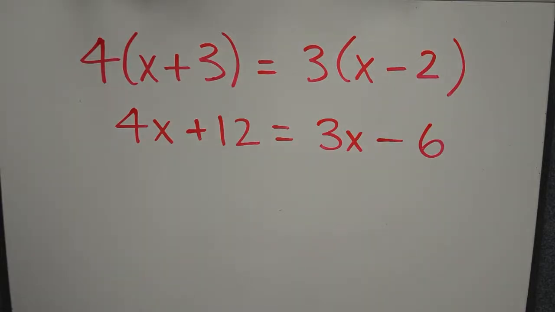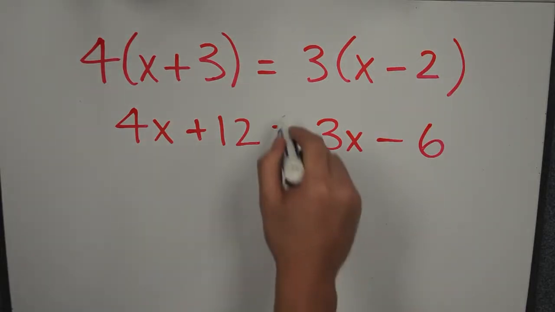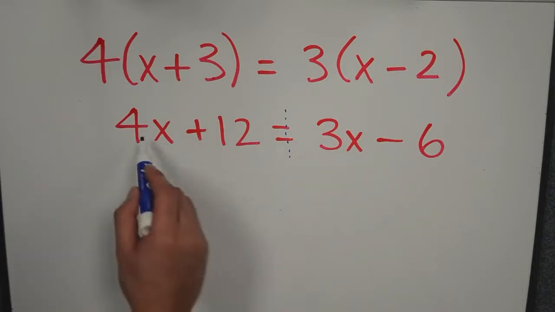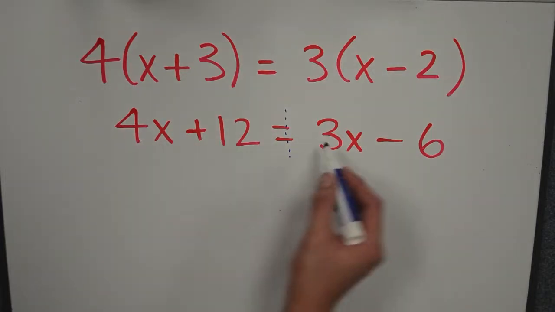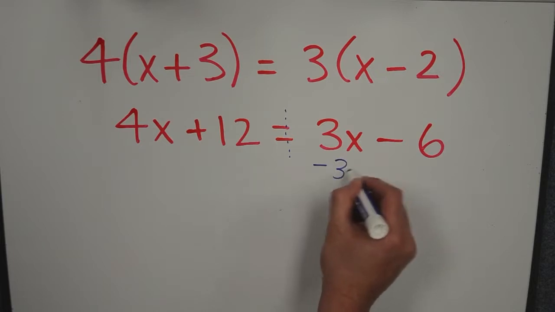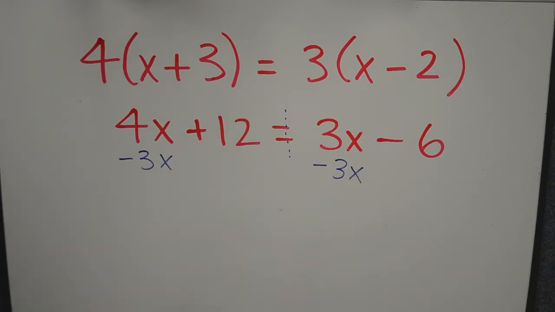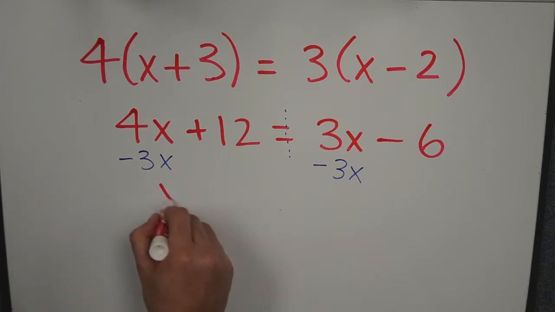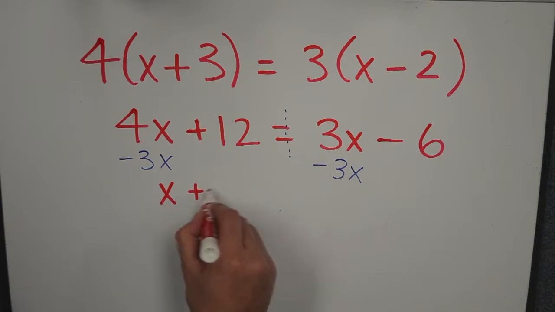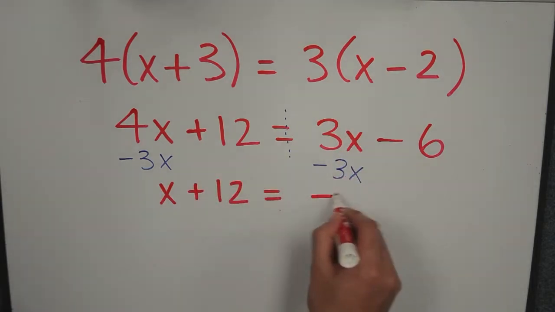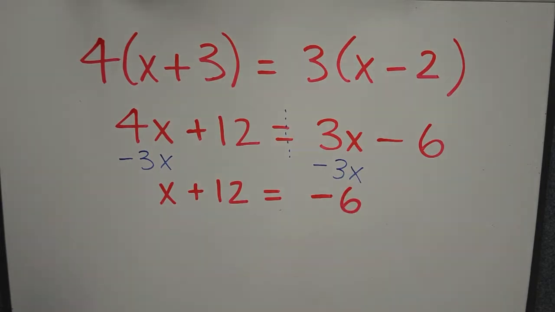Recognize the equal sign. It's like a barrier. I need to collect my like terms by moving things across the equal sign. I want to move the 3x over. I have to do the opposite to get across the barrier. So I go minus 3x. Do that on both sides of the equal sign. Again, notice that the 3x on the right minus 3x gives me 0x. That's what I want. That is my goal. 4x minus 3x gives me x plus 12. Just rewrite the rest of the formula. 0, don't need to write.